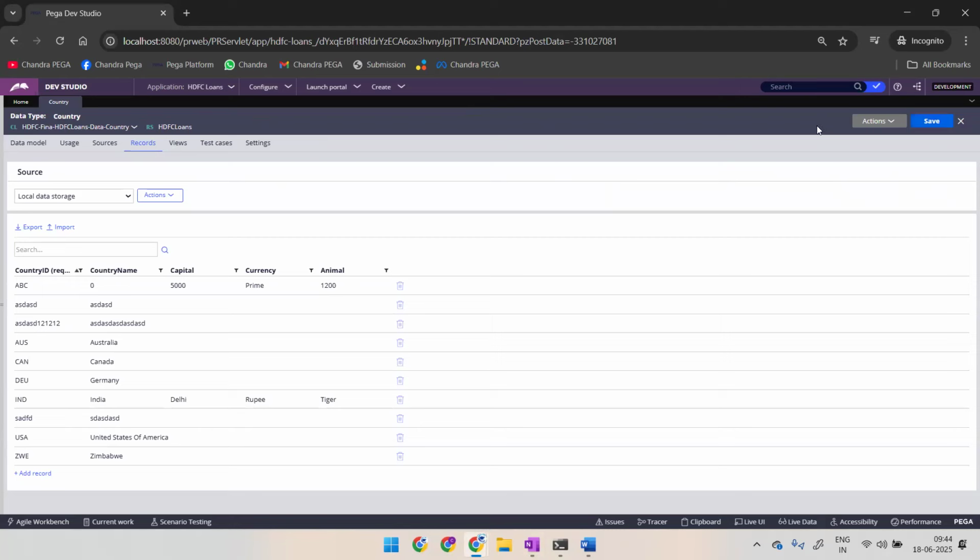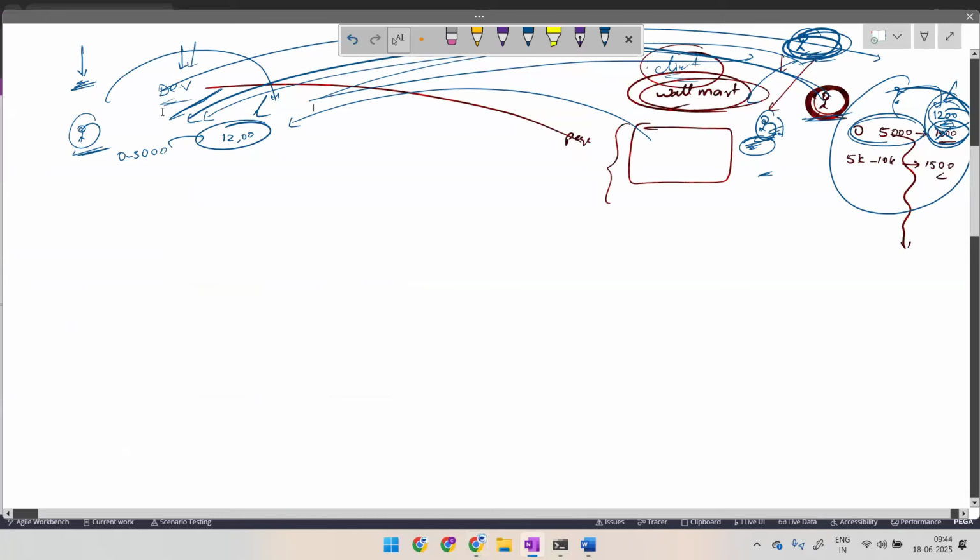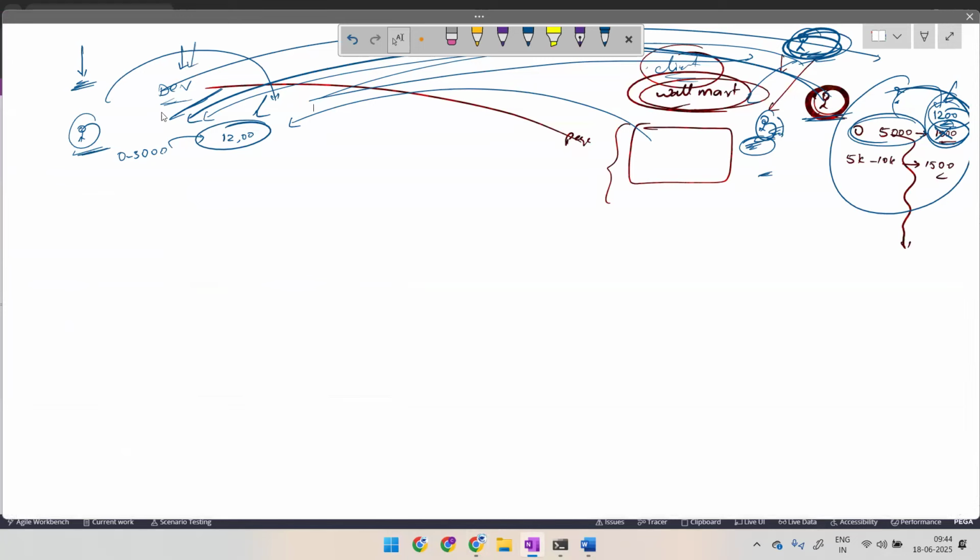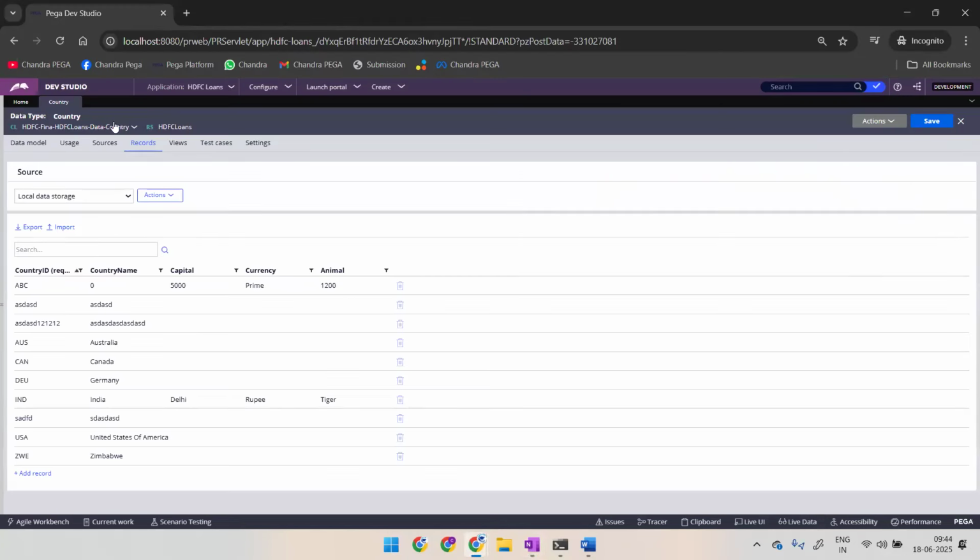You'll see the delete option for most of the things, right? You should not give the delete option. You should give only the save option for that. Okay, they can make modifications. What I'm finally trying to say here is that real users can access some part of development rules. Some part for their daily transactions, they should access some part of developer rules. So we call this a data type or data table. Whatever data table you are seeing for discounts, if it is delegated, this is a special concept in Pega. We call this delegation.